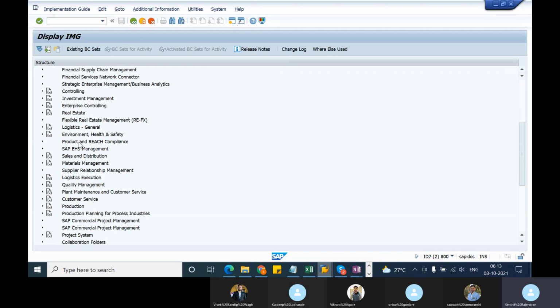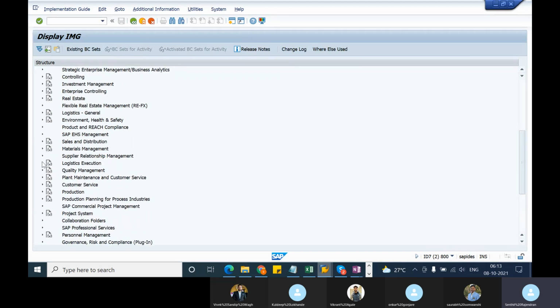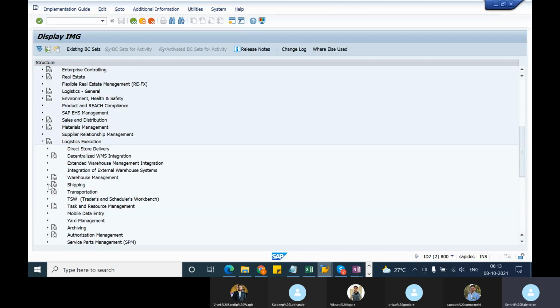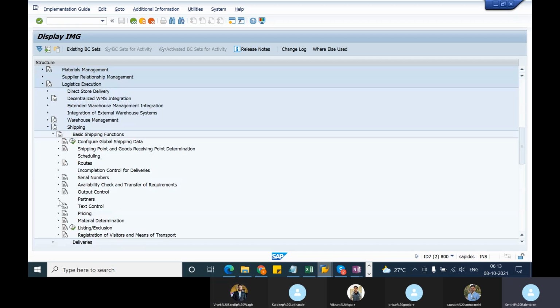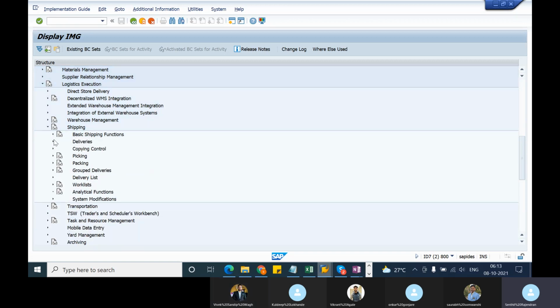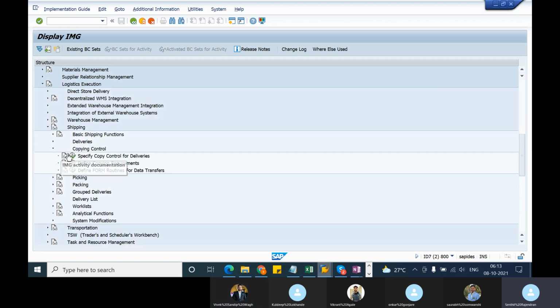Go to logistics execution because it is delivery. So go to shipping. Go to basic shipping functions. No, okay, what is this? Not basic deliveries, copying control, specific copy control for deliveries.